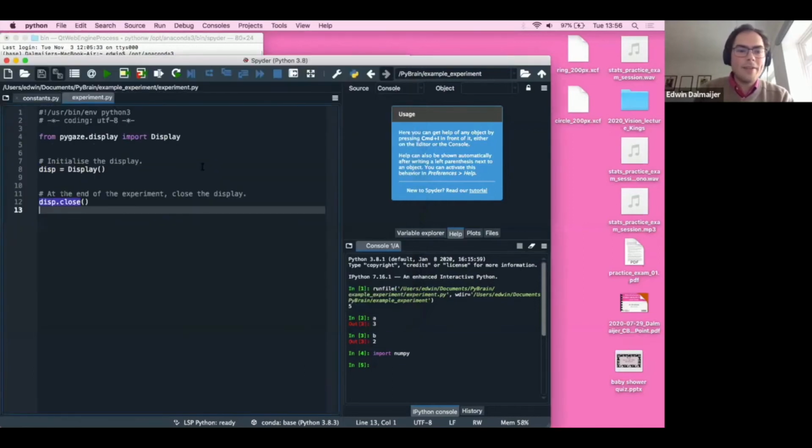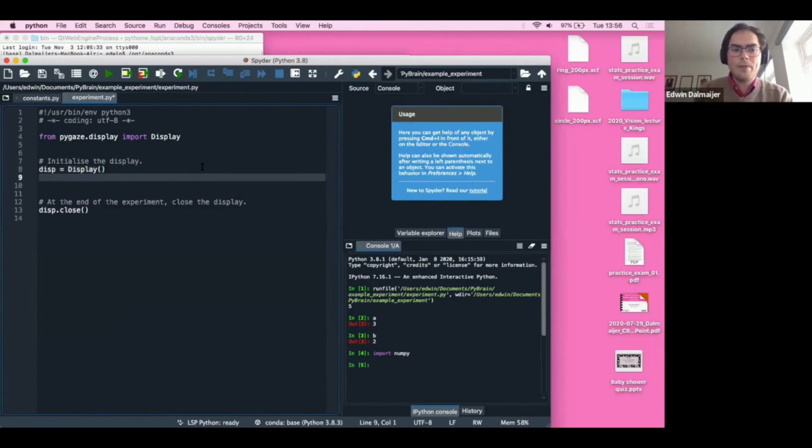Okay, so this is a pretty poor experiment. It's just a gray full screen and then off again. So one thing we want to do is create some stimuli in there. One of the ways to do that is not to draw directly in a display. If you do that, then whenever you want to actually update your display at a high frequency, for example, you want the stimulus on for just one frame, like 17-ish milliseconds, and then off again, it can be really hard to create that and write that on the fly.